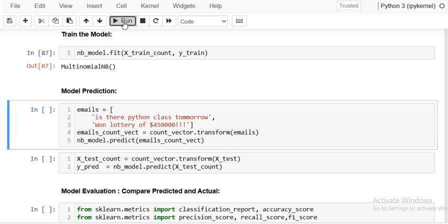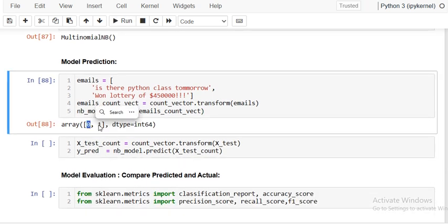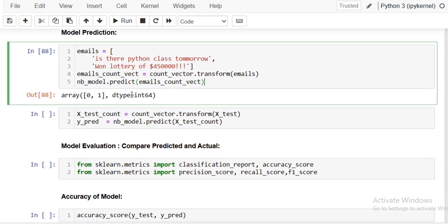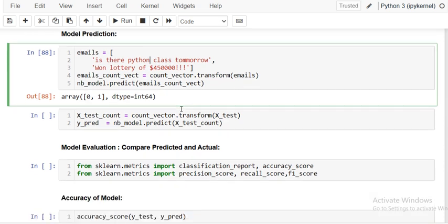Let's run this, and here you will get 0 and 1. The first one is non-spam and the second one is spam. So this is the customized prediction of the emails.